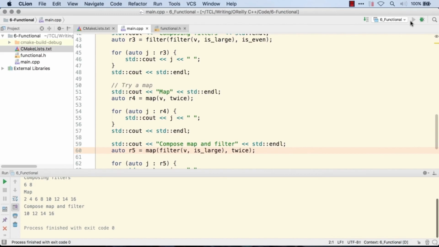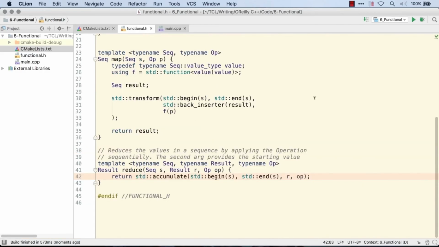And when we run that, we can see the output from map doubling the values, and then when we compose map and filter, we're only doubling those values greater than or equal to 5. Note that this is rather limited in that the types of the original and transformed collections are the same. This often isn't the case, for example, transforming a list of strings and getting a list of string lengths, but I'm not going to develop this further here.